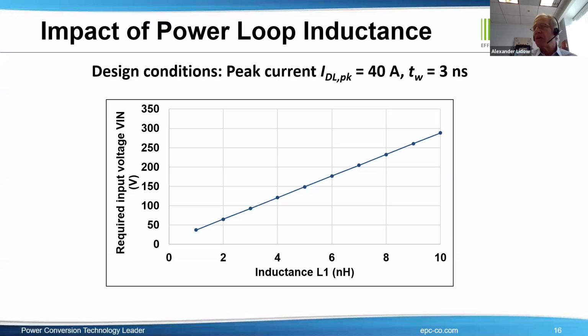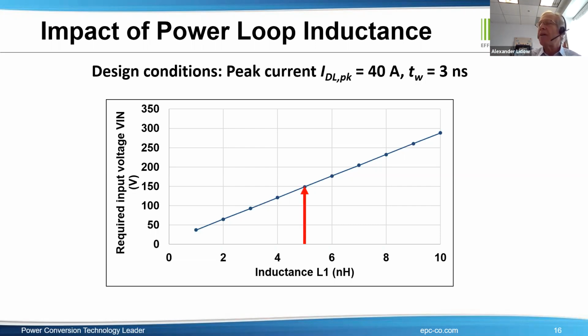And remember back there at that benchmarking how much higher the inductance in the drain and source were in the MOSFET. And here we're going to try to squeeze 40 amperes out of a circuit in 3 nanoseconds. So this would be discharging a capacitor in 3 nanoseconds, and you've got to do that through an inductor. And what's the required input voltage? It's a very simple equation, L di/dt.